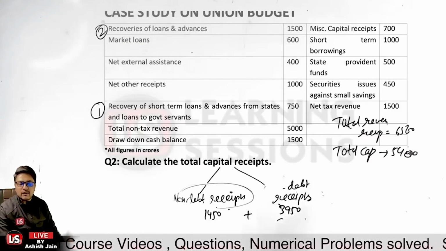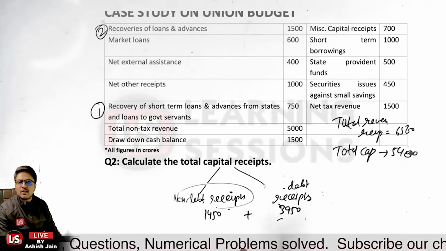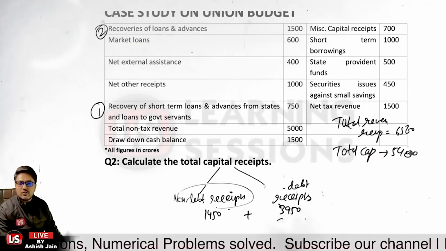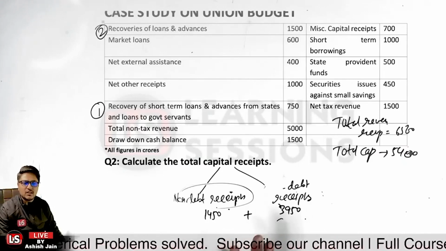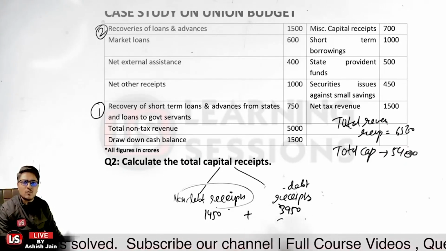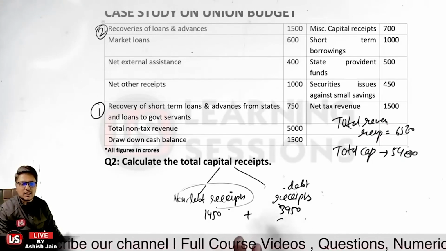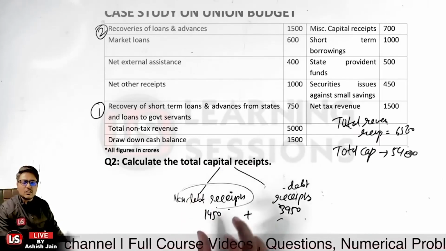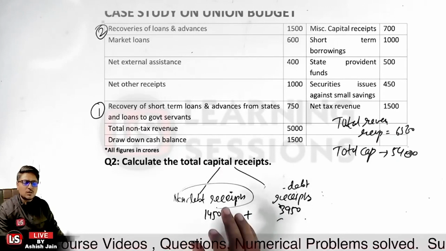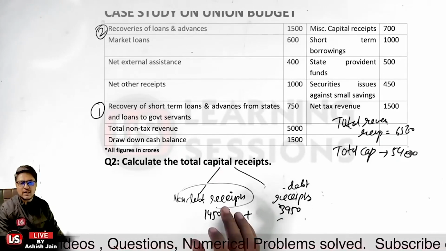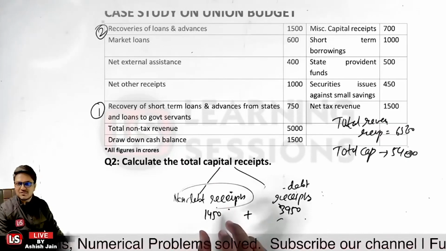In the case of the non-debt receipt, you are going to cover everything which is not forming the debt part. So we covered two components related to it. One was related to the recovery that you have made. That was basically not the debt part, so you covered it under the non-debt receipt. And the second component that you covered, what was it related to? Can you please let me know at the earliest?